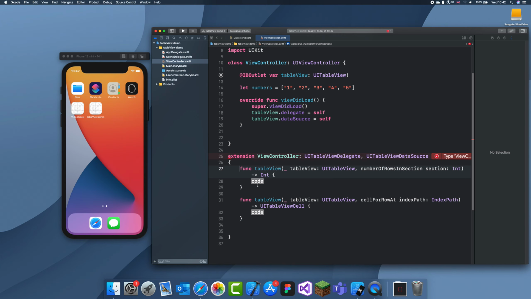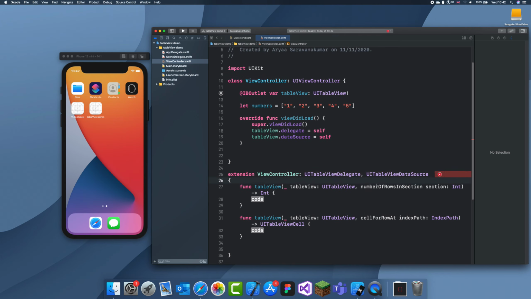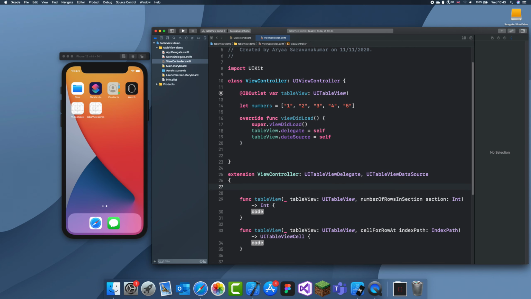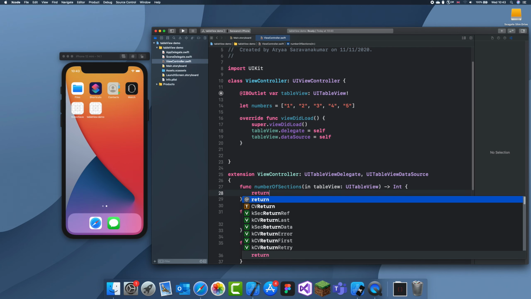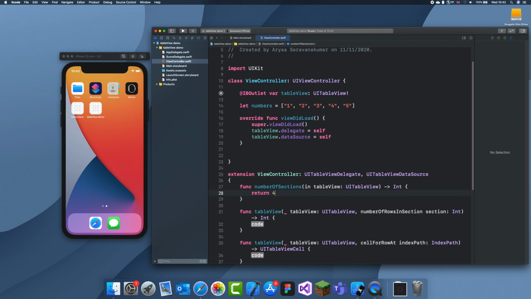So these two functions are what we use to give data into the table view. numberOfRowsInSection is pretty self-explanatory. It's just the number of rows you want in that section. We're only going to have one section, but if you had multiple sections, you would just use the function numberOfSections, and then you could return however many you wanted, like 3 or 4.